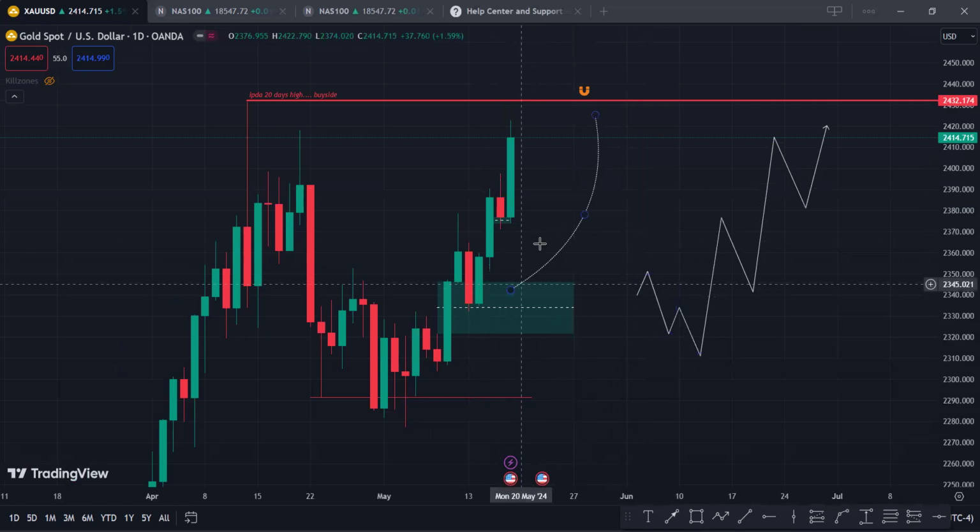So this is the bias belief, and I shared this analysis on my Telegram community. If you are not inside the Telegram community, you can join. I already shared this since when the market closes with this candle. I already shared this analysis, and we are expecting this sell side liquidity to be attacked, which was already attacked, and now we are expecting the IBDA 20 days high as our next draw on liquidity.